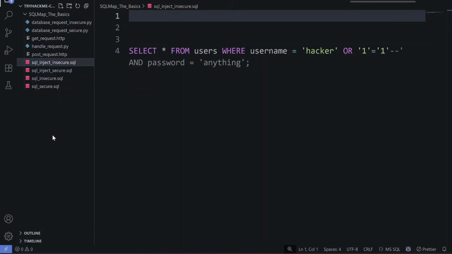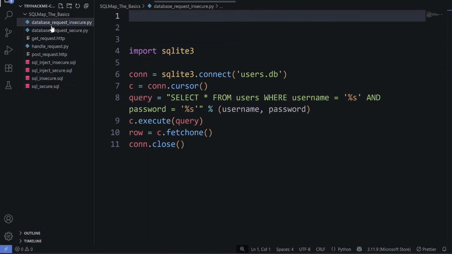And that is because now if you look what's happening here, notice how the hacker or 1=1 that's no longer green. And the reason why is because our web server just took whatever we put in as username and put it in between quotes. That's all that our web server did.